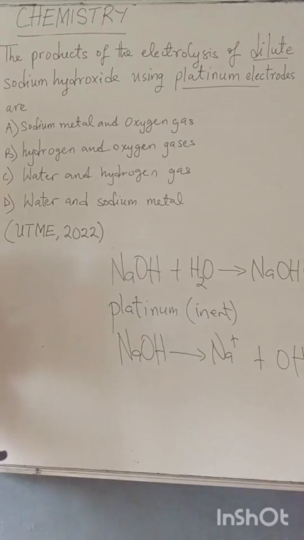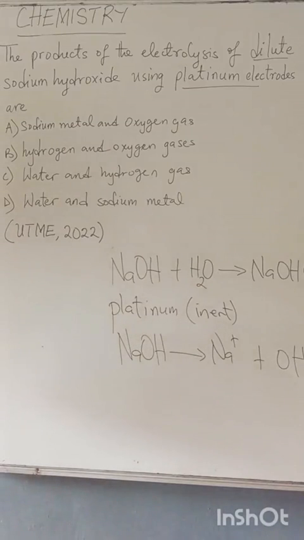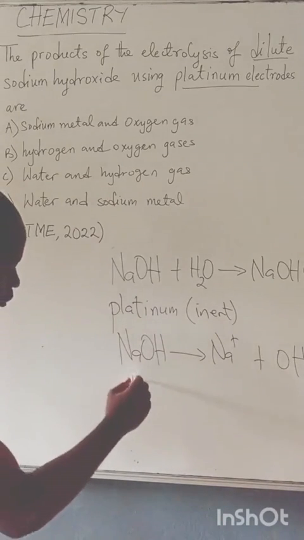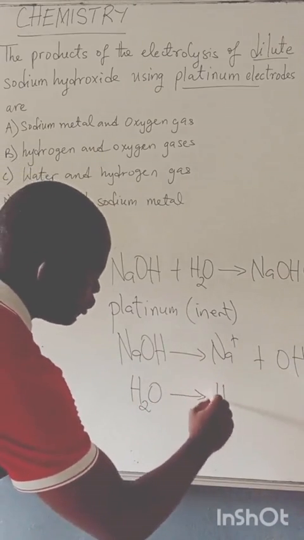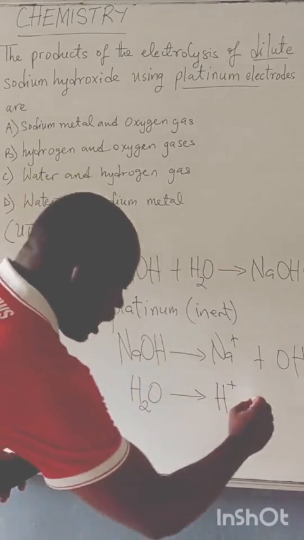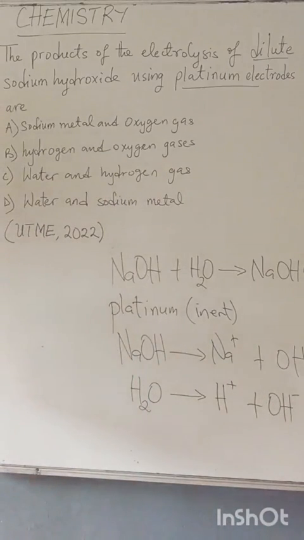Again, did you notice that to produce a solution, the solvent water is used? Do you understand? So the solution contains water. These ions, are they the only ions we are going to have from sodium hydroxide solution? No. Water itself dissociates into ions and gives us hydrogen ions, that's hydrogen cation, and OH minus hydroxide anion. Is that clear?